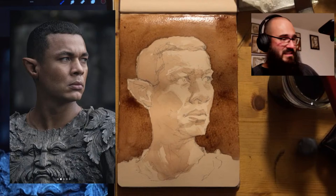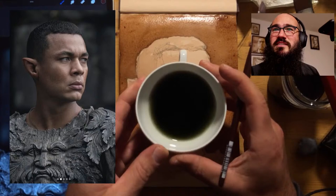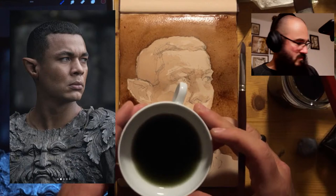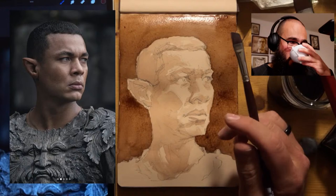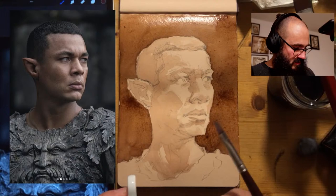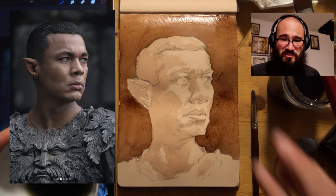Accessing the abundance of nature and incorporating it into our artwork is something I love a lot. I made some, I don't know if you can see this. You can see how green that is. This is a cup of stinging nettle tea, and I let it steep all day. It's not going to be very dark because it's actually tea. I can still drink it, but once I put my paintbrush in it, I won't. I was thinking for the wood of the armor down here, it has this gray color, so I'll use some of this. But I think it's not going to be very dark. Oh, and there's red ink in there, so maybe I'll clean the brush first.